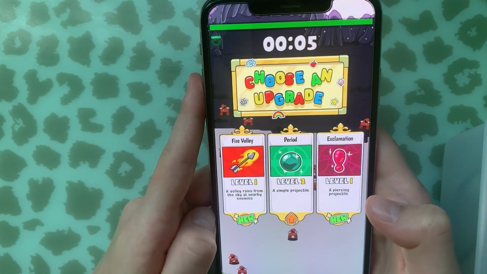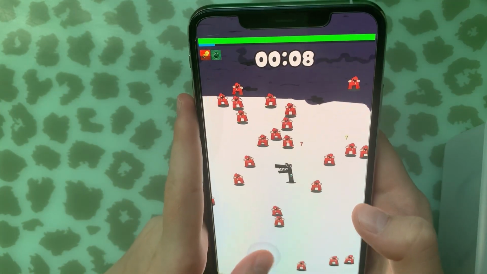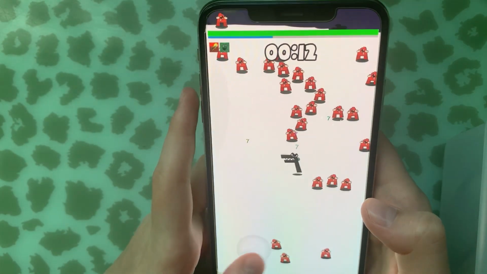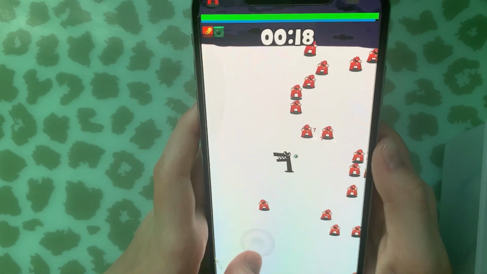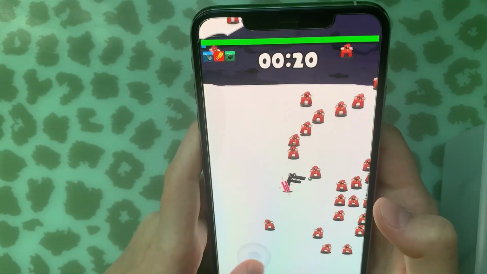A volley rains from the sky at nearby enemies. Okay, let's get the arrow. The ability will be ready in a moment. Right here. Oh, God. This is good. Like, whoa. This will be helpful. I just need to upgrade this. Laser. Let it be the laser.